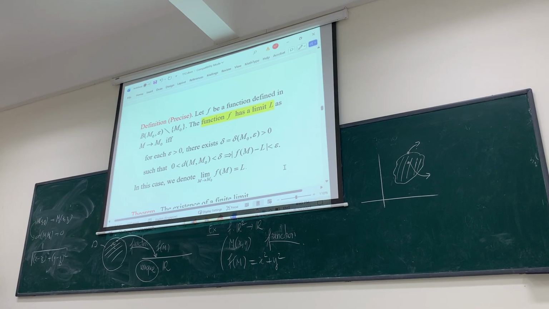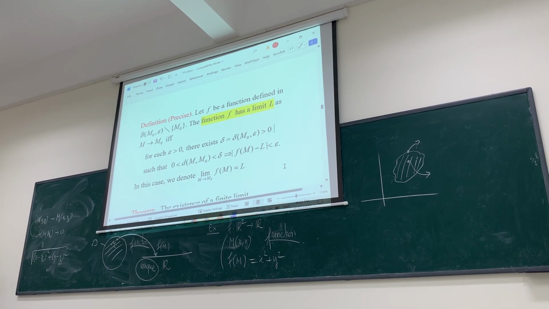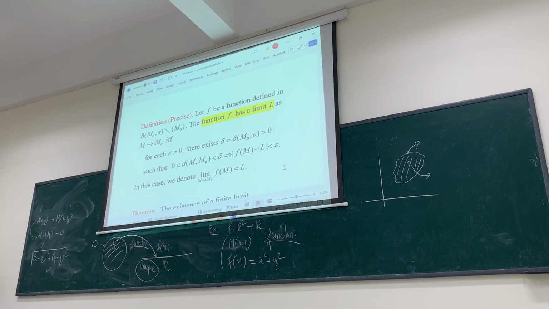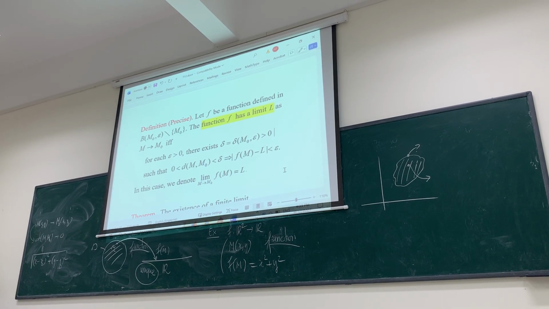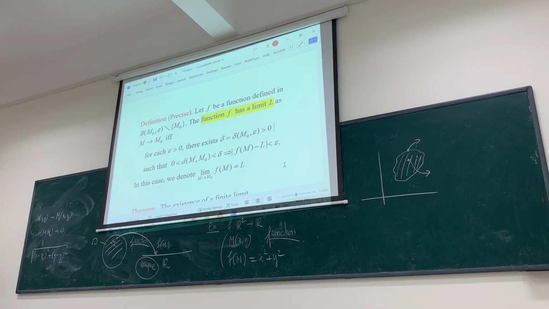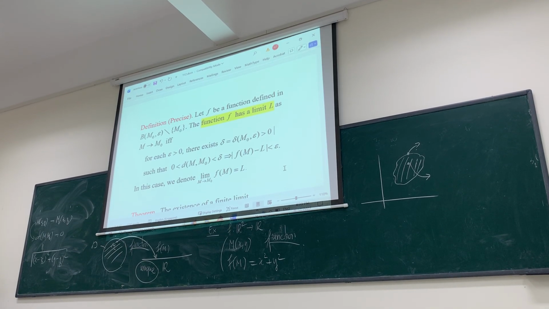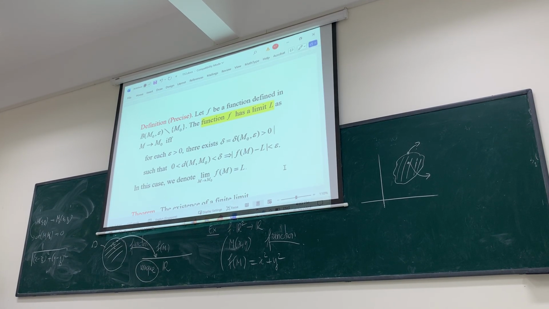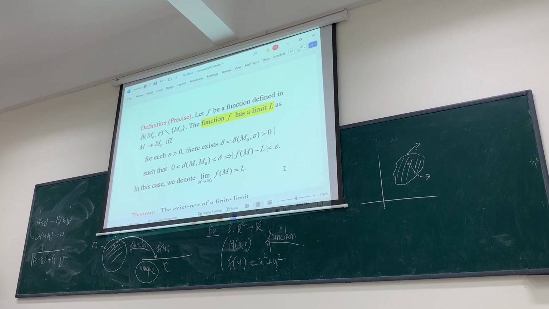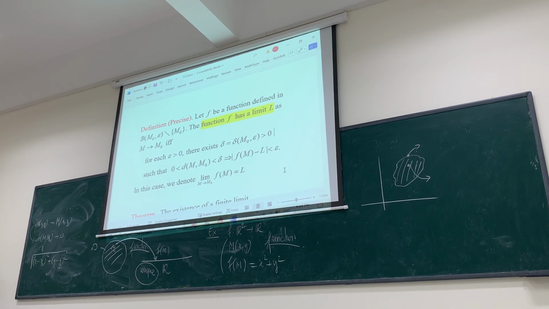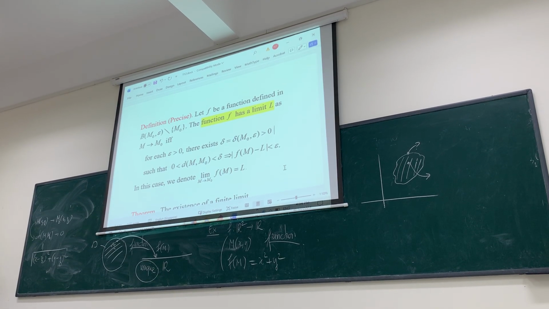I think giving the precise definition here to do the exercises is not easy. So in this section, you can ignore that. You only use the intuitive definition to do that. We only use the intuitive definition.